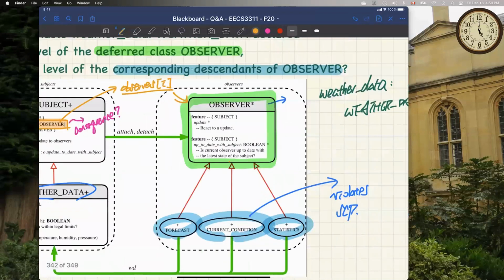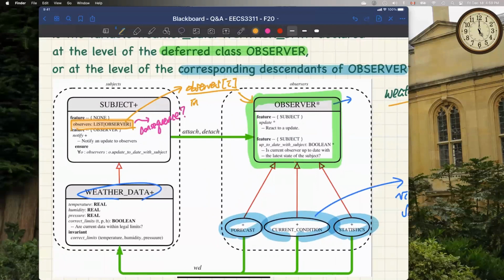On the other hand, observers i in the blue design cannot get access to weather data without a cast.